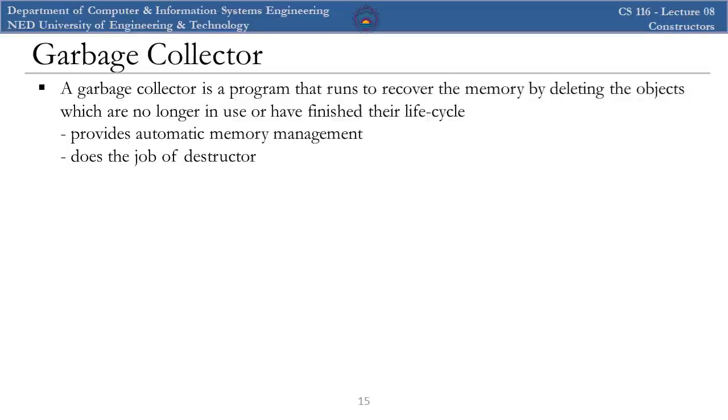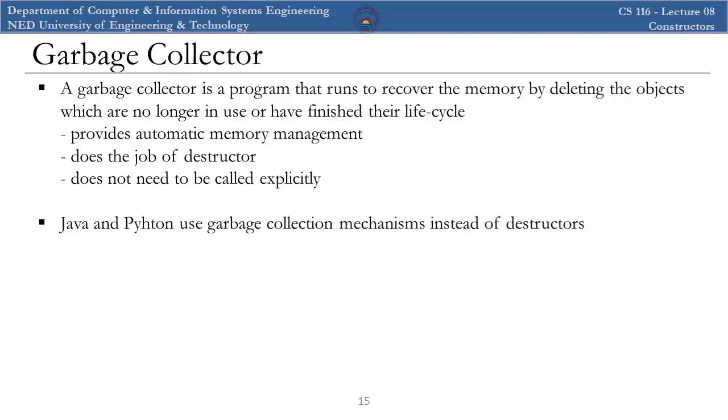This is the point that I told you earlier, that this garbage collector does the job of destructor, and this is its speciality, or the difference from that explicit destructor calling in C++. It is called automatically after some time, or when your program finishes. Apart from Python, Java also uses the same mechanism of garbage collection.